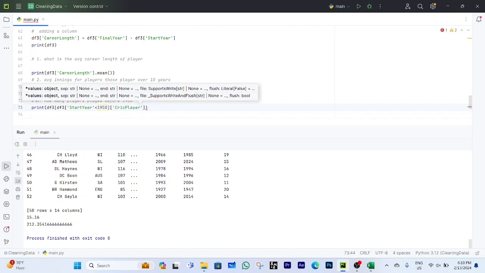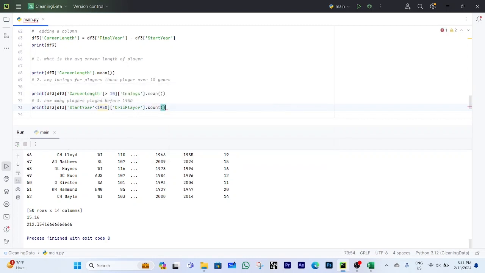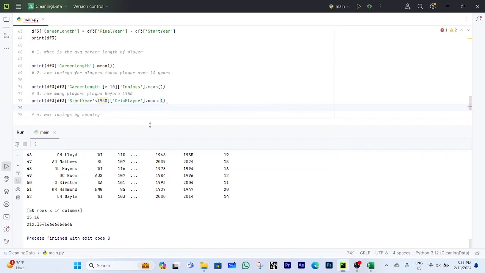Your quick player, then use how many, that means count. Here you have to use a count for this and you have to close this one.